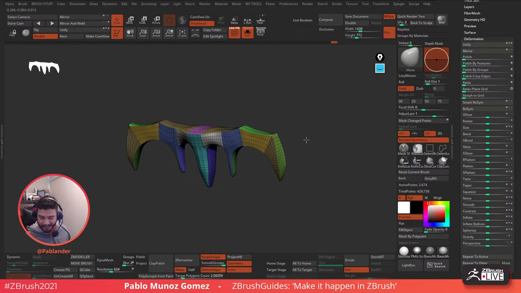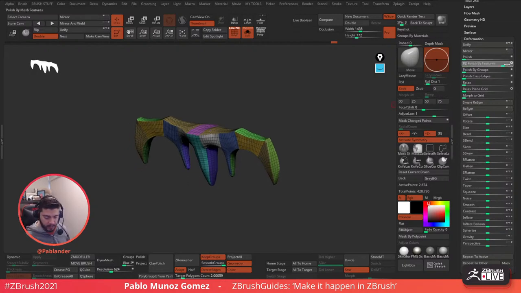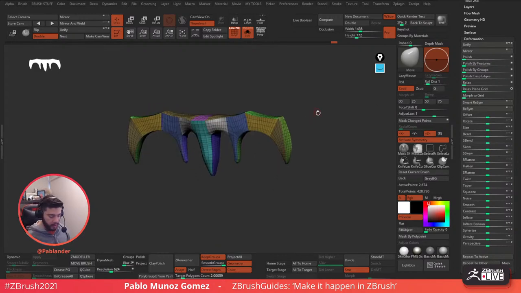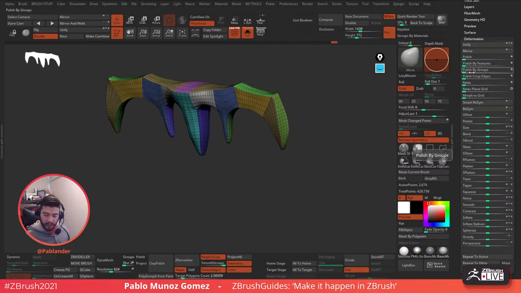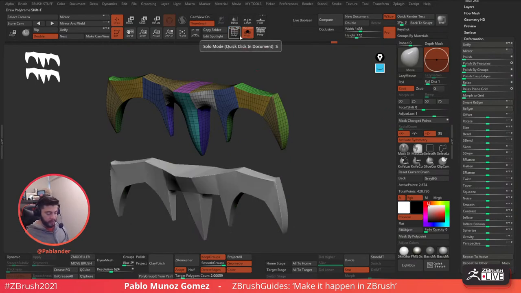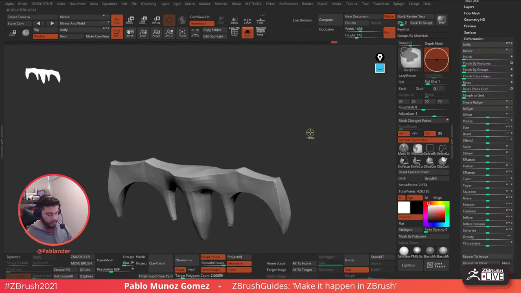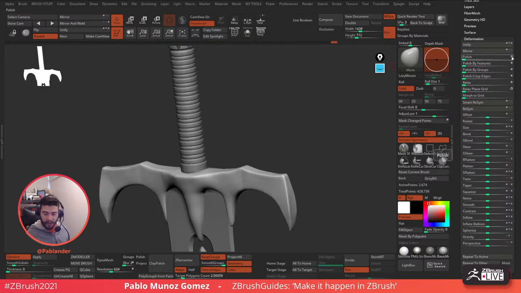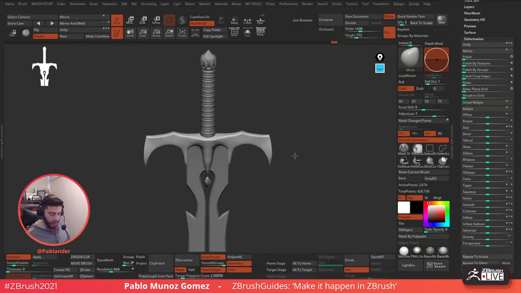It's not visible there. That's probably not the best option. Maybe features. Yeah, features is a little bit more evident in what it does. So I'll do polish by features with the dot on. That's what we get. Shift S. Undo. And you'll see when it's off, it's a lot stronger. Look at the difference. It's almost like sharpening the difference between polygons. So when it's off, or when it's empty, it's going to be a lot stronger. That's what I did with the Dynamesh, increasing the strength of the resolution in that case. I think this is the default of the polish. It's always really strong, but you can tweak it. If you click on that, you can make it a bit subtle. Anyway, let's do the ornament.